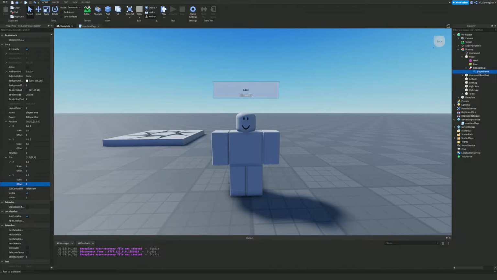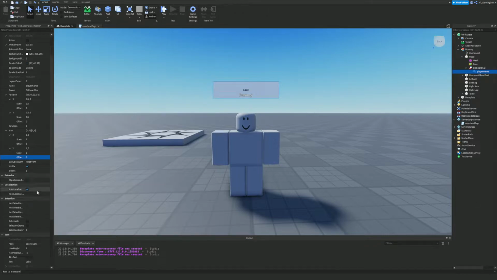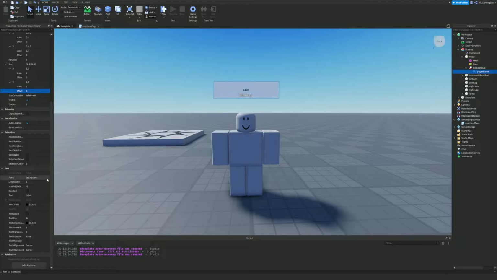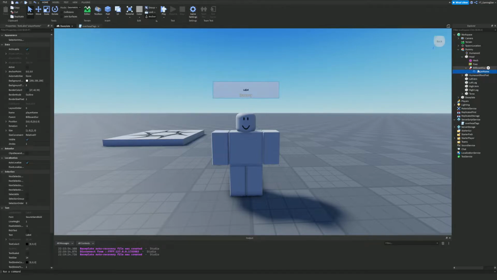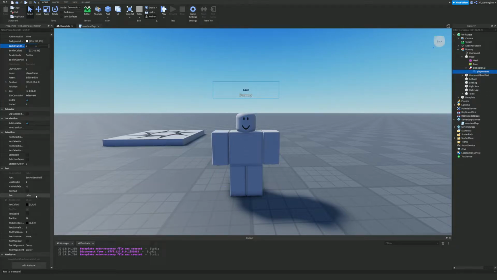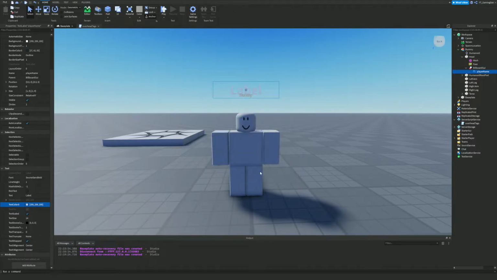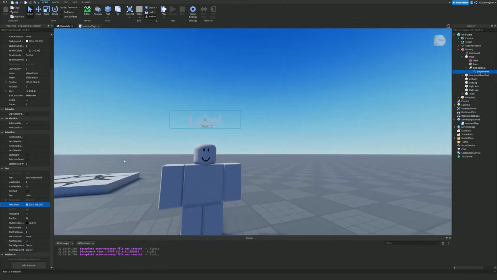After we've done this, what I'm going to do next is change it so that we have it on Source Sans Bold. This is good because you can customize this however you like. You can change it to any font you like, just feel free to go through them and choose which one you like best. Also, I recommend sliding that down so you can actually see it properly. Then I'm going to put it as TextScaled so we can see the text at a decent size, and I'm personally going to set the text color to white. I think it's a little bit nicer, but it's quite hard to see right now with just white.